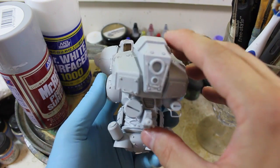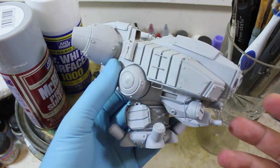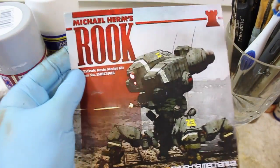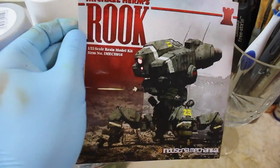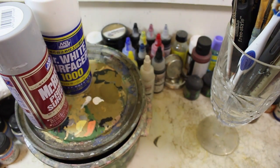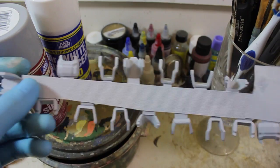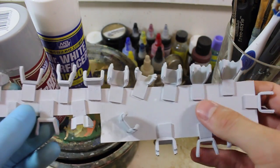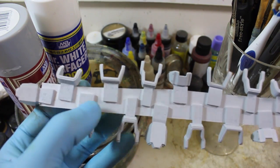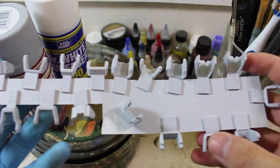We don't stock them — this is just something that I'm really, really excited about doing, so I'm doing a build of it. Moving on to the construction, the thing is basically done. You should really take a look at the Rook online if you haven't. This is the instruction guide — so this is what it's supposed to look like when it's all built up. As you can see, it's missing the legs. The legs themselves are where the majority of the parts are. These are just the small armor segments for the legs, all fixed to a piece of sheet styrene for easier priming. My next stage is to clip and clean all of this, plus the larger armor segments that go on the legs, and then re-prime them.